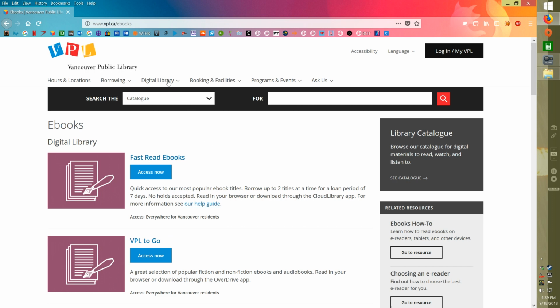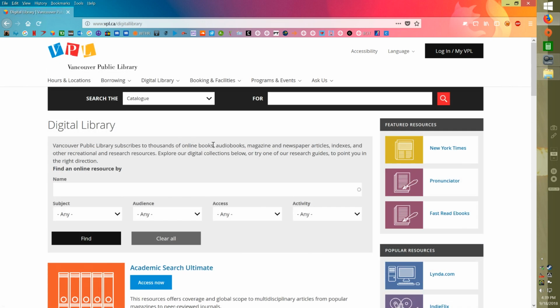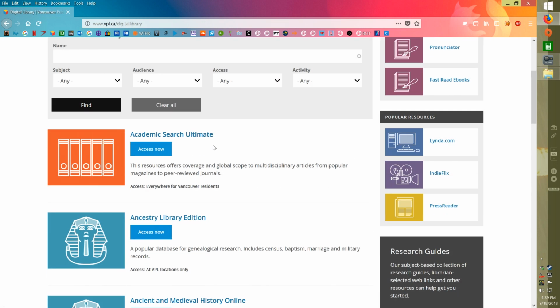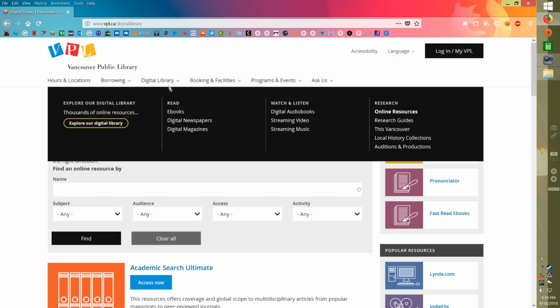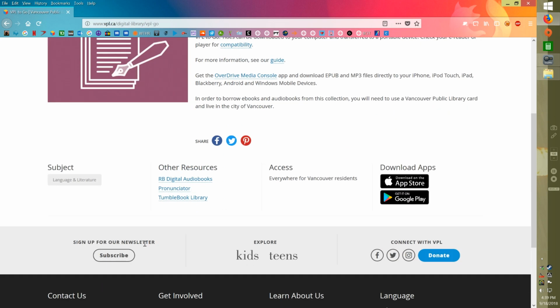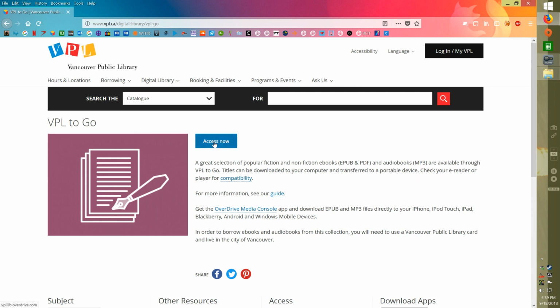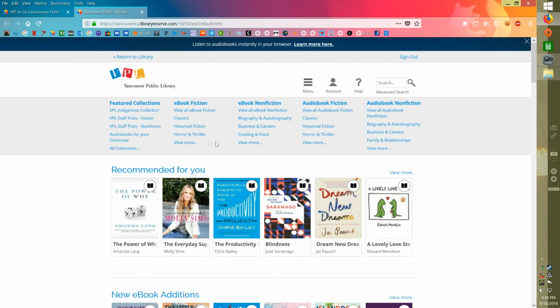So you can search your digital library, ebooks, and I just go VPL To Go. This is how I access the VPL digital library.